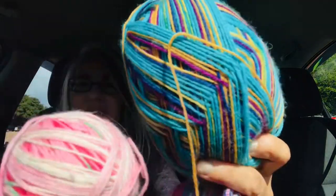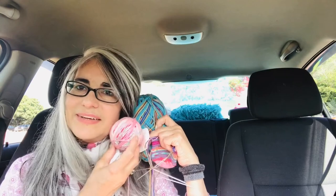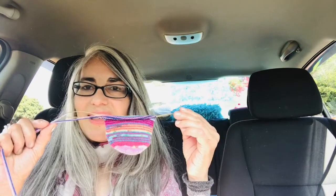Last episode I shared some wool, some yarn. The light's a bit weird in the car — we've got bright sun just outside, which is quite nice. Anyway, I shared those two balls of wool. Here they are — they're both sock yarn and I think they're either King Cole or West Yorkshire Spinners, one or the other. I don't know where the ball bands are.